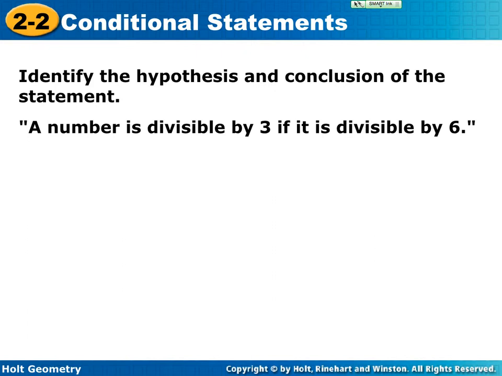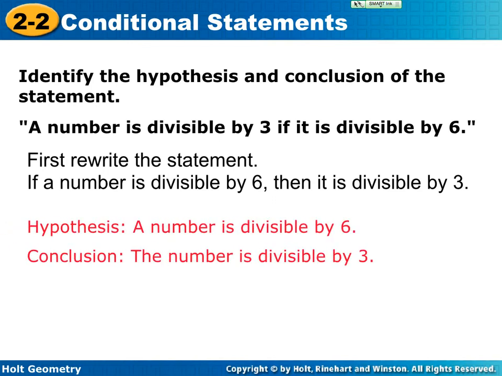Okay, I'd like first to hear it with the words if and then. You told me that if is already there, so it shouldn't be too hard to add the then to make it a sentence. So who can say this sentence with the words if and then? If a number is divisible by 6, then it is divisible by 3. Correct. So by what she said, the hypothesis would be it is divisible by 6. The conclusion, it is divisible by 3. The number is divisible by 3.